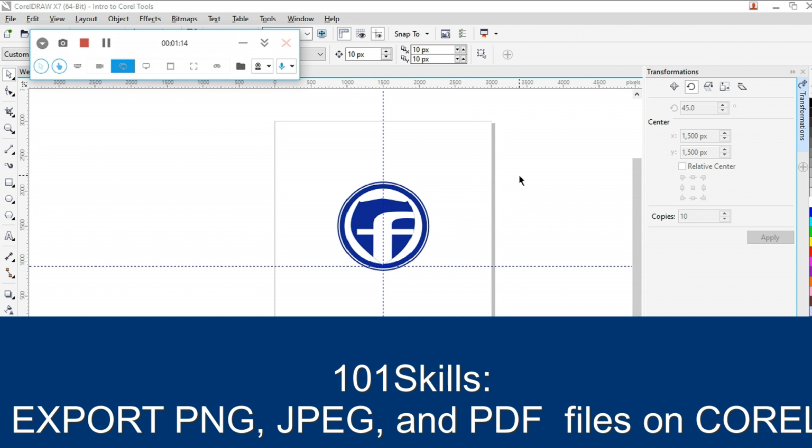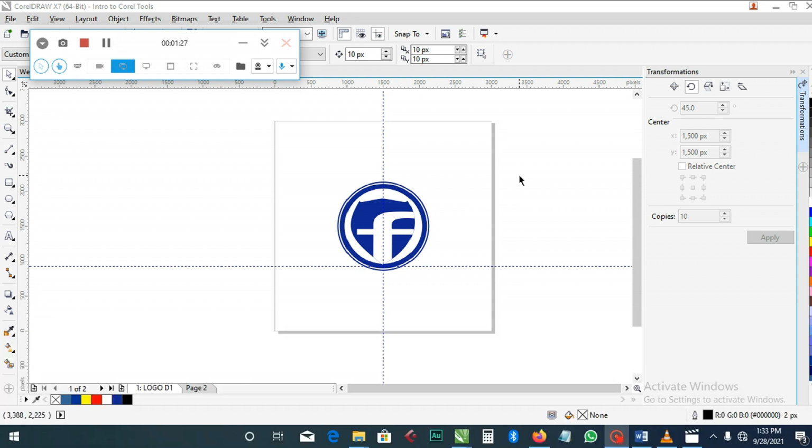Now, I learned CorelDraw and I was exporting in JPEG format for a long time, and one day somebody told me, put this file you want to give to us in PNG format. And I was like, PNG? How? So I got to understand that I can export in PNG format, and the person told me that you can export in PNG format without a background. So the design will just come on its own like that, and they can put the design on anything and it will not necessarily carry a background.